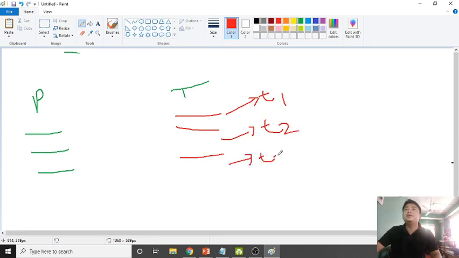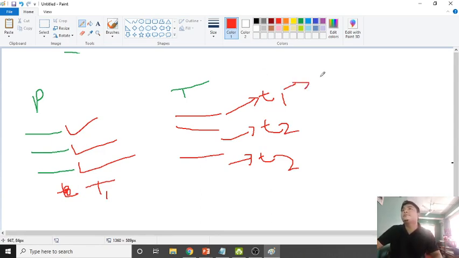Now in case of process, what will happen is that first this statement will be executed, after that this statement will get executed, after that this statement will be executed. So for example, the time for completely executing these three sets of instructions, suppose the time is capital T1, and the time required for this is X1, the time required for this is X2, and the time required for this is X3.